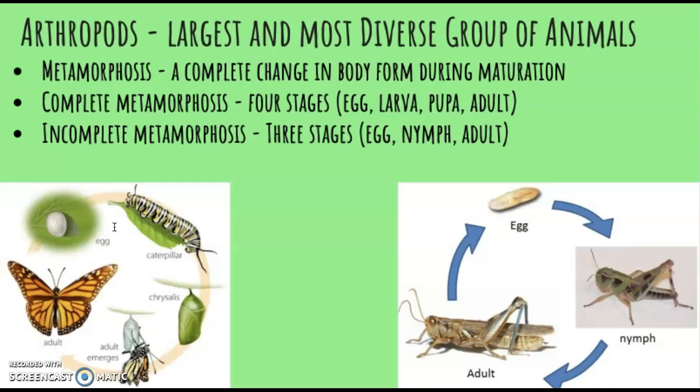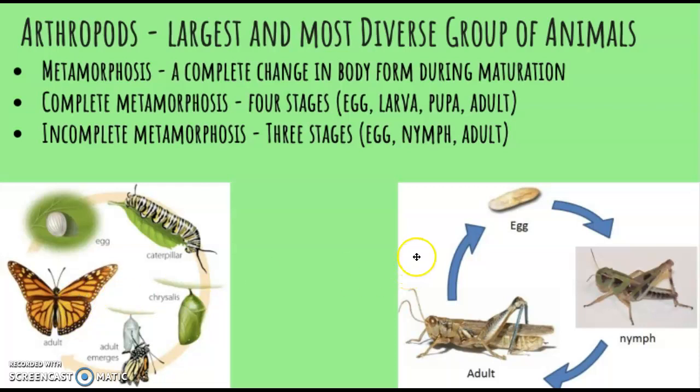In the case of metamorphosis, there's a complete change in the body form, and the adult stage does not look like the earliest stages of any of these organisms in the arthropod phylum. So in the case of the butterfly, that is complete metamorphosis because there's an egg. There is a larva stage called the caterpillar. There's a pupa stage in which the caterpillar wraps itself in a chrysalis where it matures, and after it matures, the butterfly as we know it is released and is quite different from its earliest stage because it has wings that are able to help it transport itself.